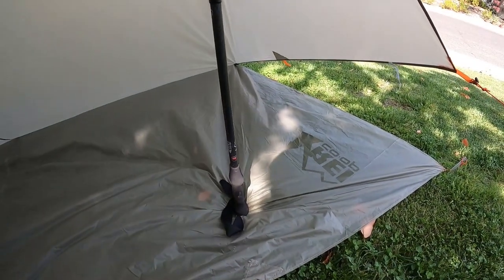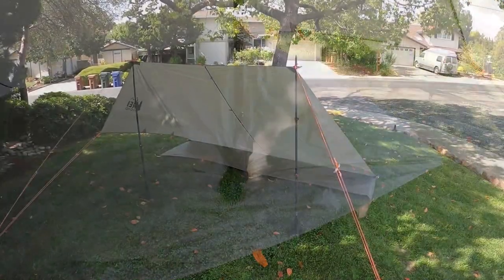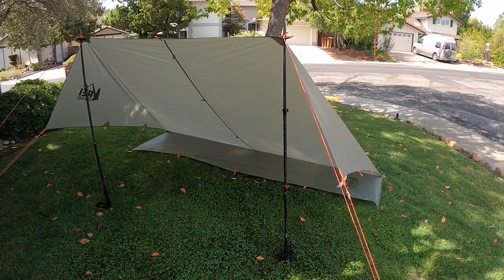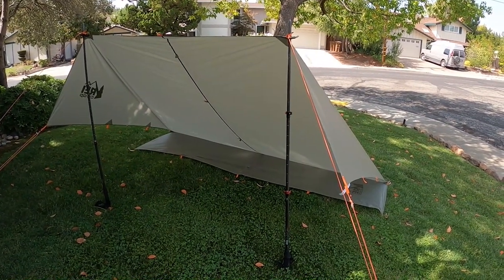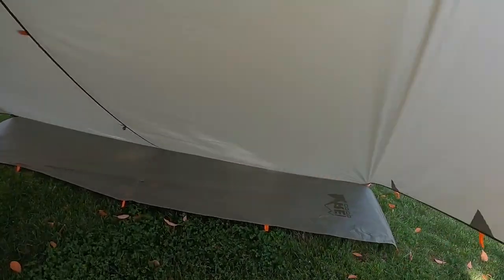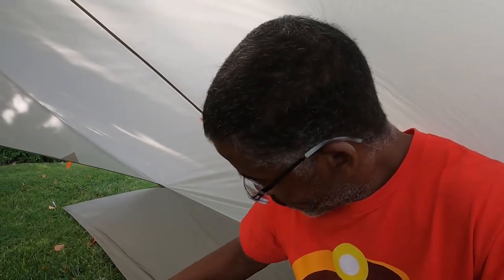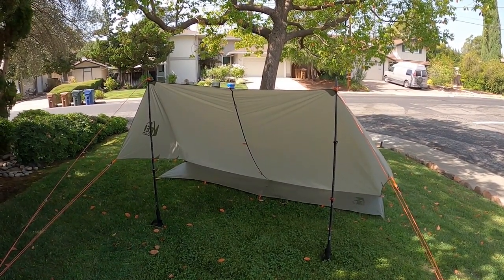One concern is that I've got my trekking pole on top of the ground cloth, so every time I move the trekking pole is going to move. I've pulled the ground cloth back to the one-quarter mark and raised the trekking poles back to 140 centimeters — this is better. There's plenty of room in here, but the ground cloth is sticking outside the overhang. I'll need to do something with the middle to prevent sag. I know this is not optimal and I've seen better configurations.